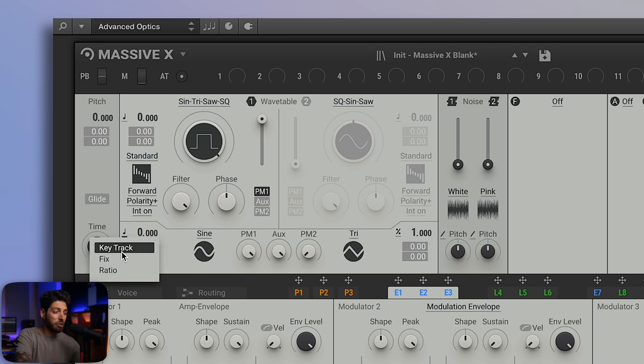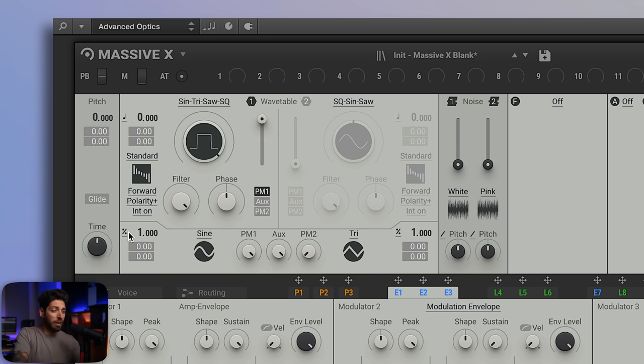And then beyond that, we get to fixed mode. Now, fixed mode works off of a number. 60 is related to middle C. That's the MIDI note. So if I play C, it's going to sound good. Now, if I change this to 61, now the pitch is actually C sharp. So if I play C, it's not going to sound that great. But if I play C sharp, it's smooth because the phase is modulating with the correct pitch of the note. Again, you're probably just going to want to keep this on ratio, but you can get weird and do all sorts of things with that.